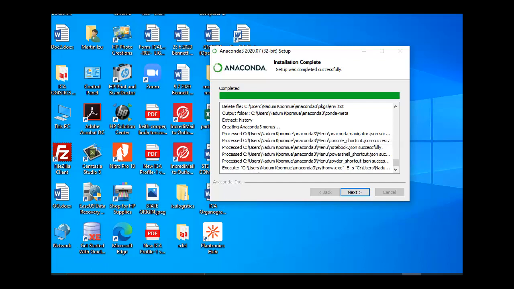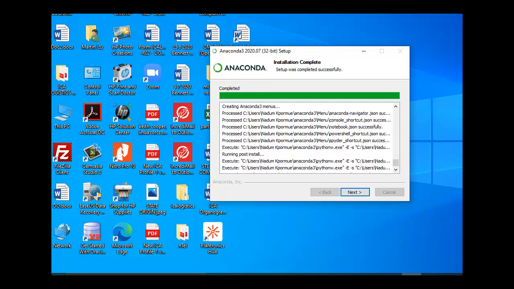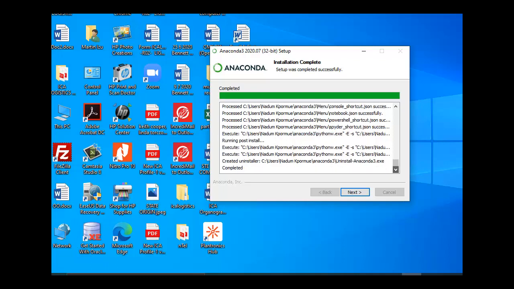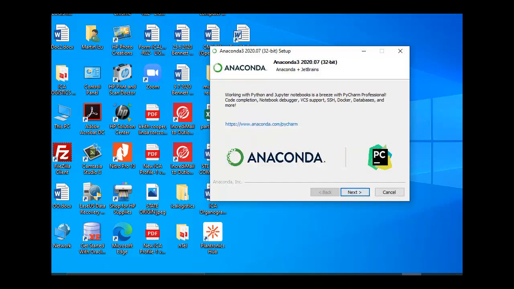But I didn't have any problem. It went all through, running post install, and I got to this point, which is completed. The next button is highlighted, so I'm going to click next.